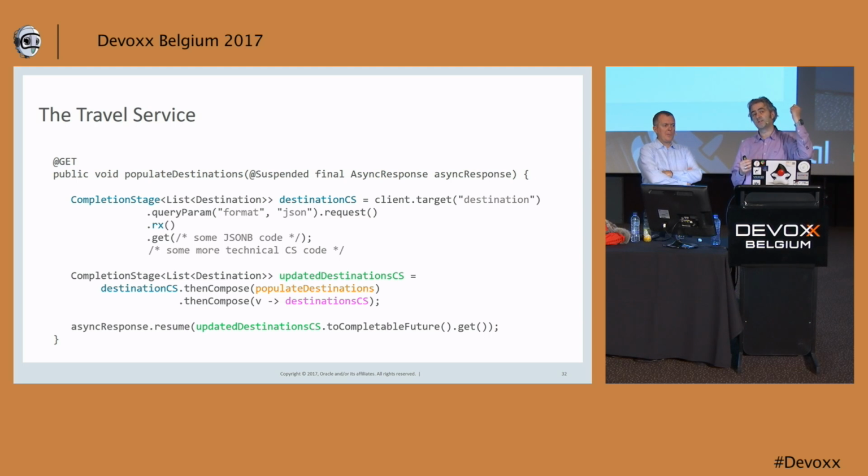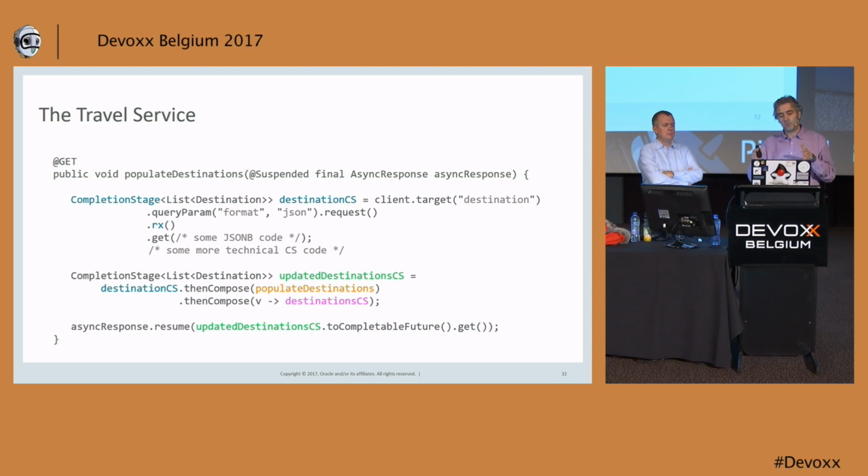So for that, we are using the async response object that we have injected in as a method parameter. And on that object, we have the resume method, which is basically when we tell JAX-RS, okay, now you can resume the request processing. And obviously, we have to pass the result that we get through our completion stage pipeline execution, and that result will be sent to the client. So that's why we have the get at the end. So basically, we want to have all the results, and we want those results to be sent to the client.